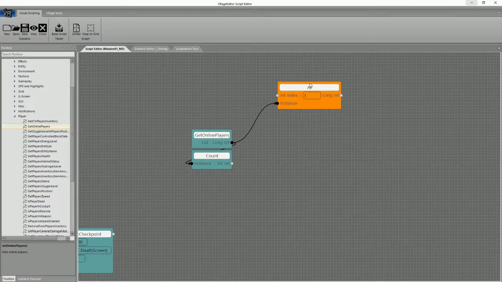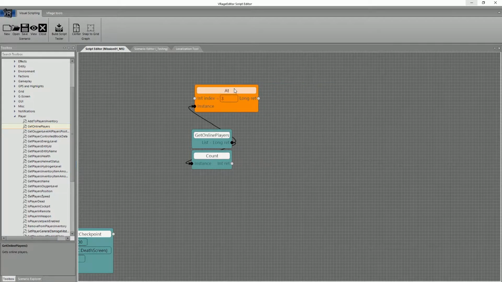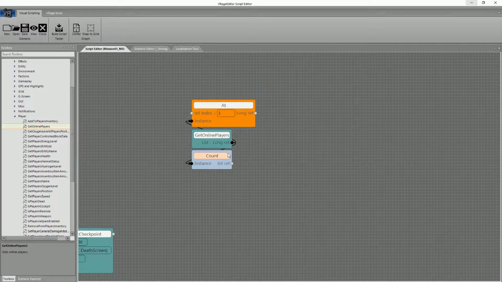Now, making it where the player gets assigned to a faction and has to stay in the faction is going to get interesting, because I think you're going to have to do something a lot more complex than just saying, oh, this player at this position is in red team and this player in this position is in blue team. Because what happens is as people leave and join, that list gets redone each time, and there's no guarantee that the person will stay in the same slot.